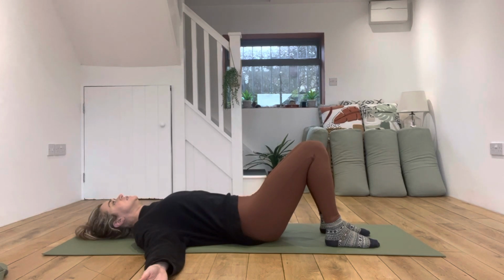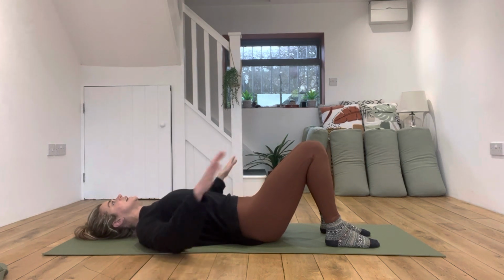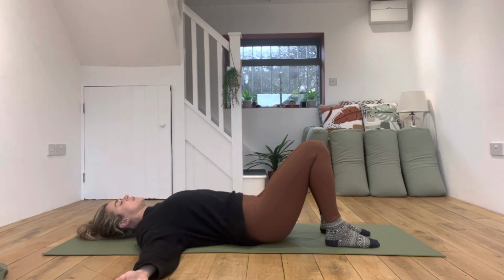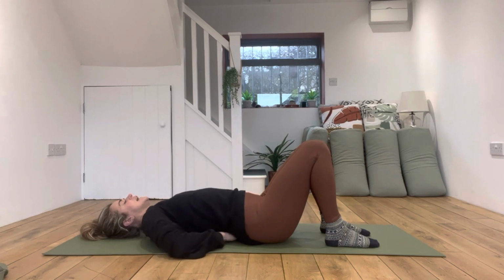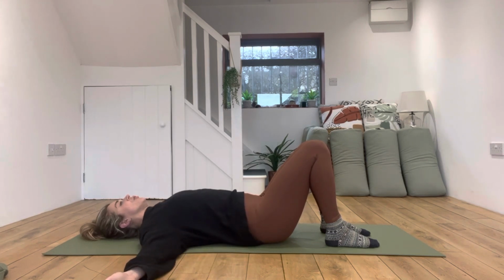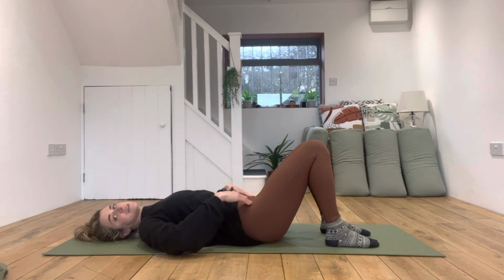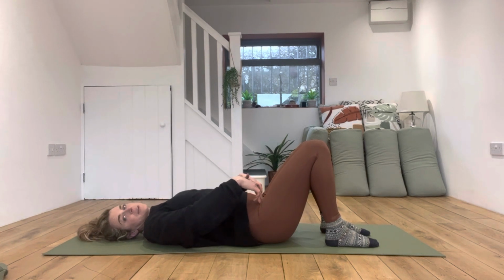So toes, ankles, knees and hips in alignment. Most people need to be slightly more pigeon-toed than they think. What we are going to do is we're going to use the front of our hips, our hip flexors, to gently tilt our pelvis forwards so that we create a slight arch in the lower back. The rib cage stays grounded on the floor as you do this movement. So one of the mistakes that people make is that they don't use their hips to pull the pelvis forwards.